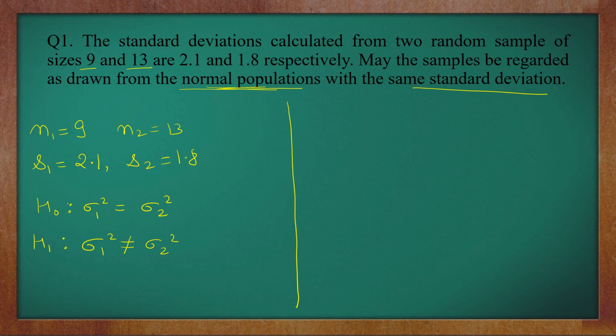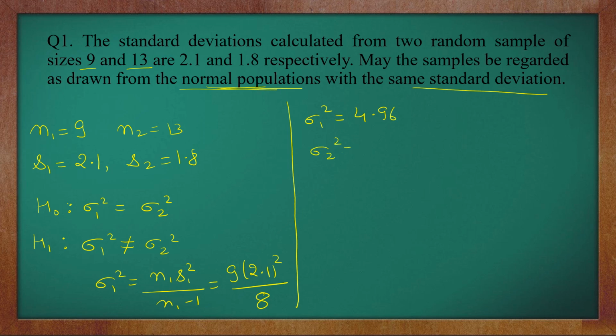Now, what I need to calculate is a formula, but very important, we have two formulas. Who will be the numerator? I don't know, so I check by the values of sigma 1 and sigma 2. So let's calculate sigma 1 square first. That is n1 s1 square upon n1 minus 1. Put and calculate: 9 into 2.1 square upon 9 minus 1, that is 8. So what is my sigma 1 square? My sigma 1 square after calculating is 4.96.